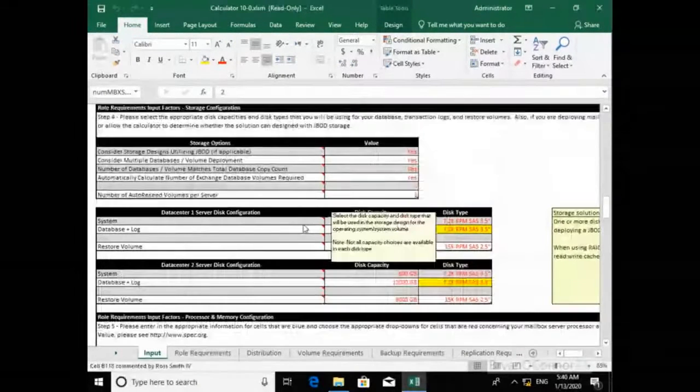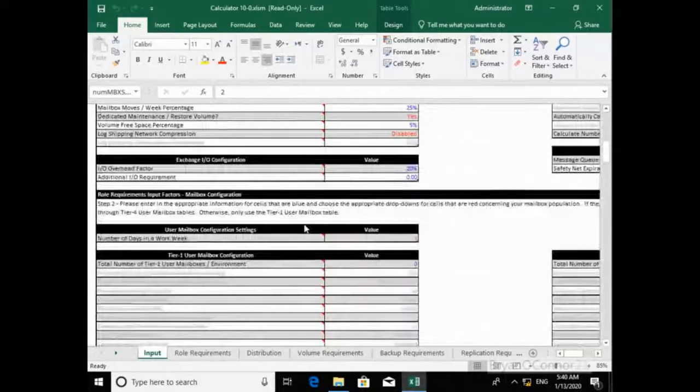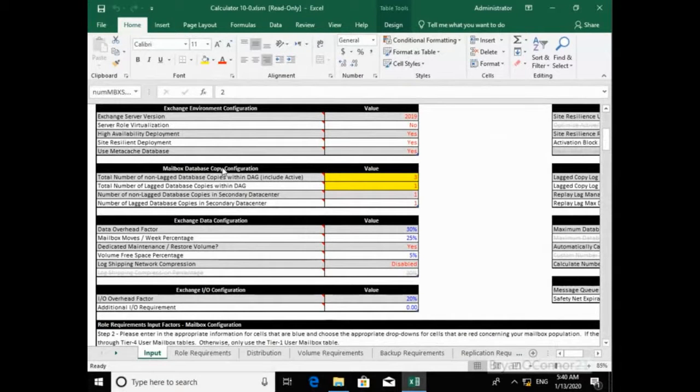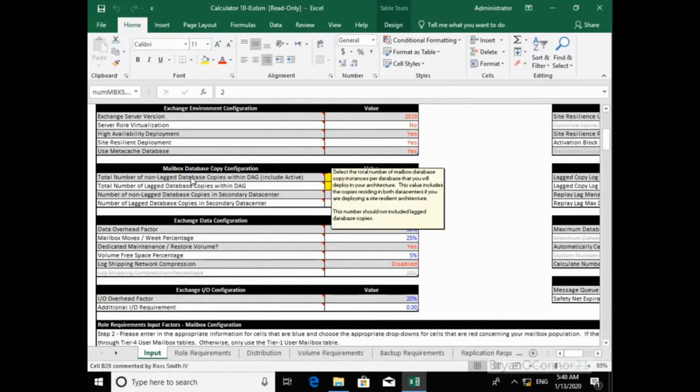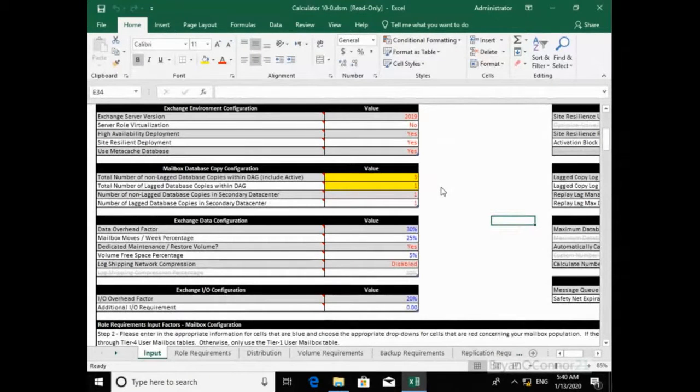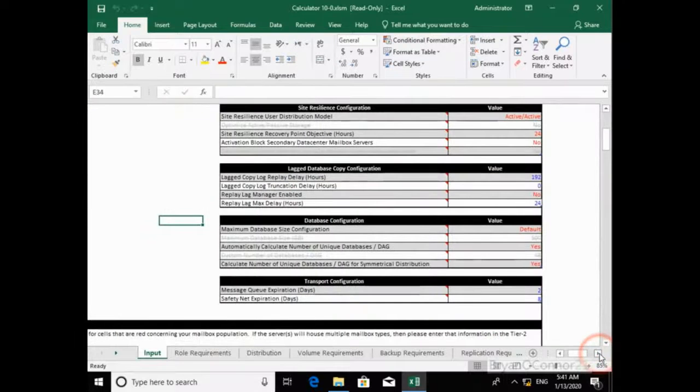You can also use the mailbox database copy configuration. The total number of HA database copy instances, including active copy with direct access. For example, you choose 3, total number of lagged database copy instances, and so on.